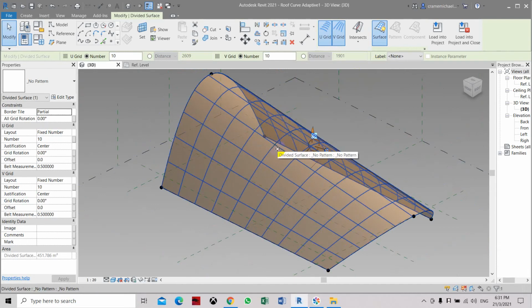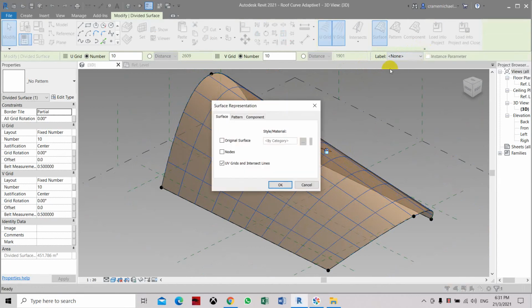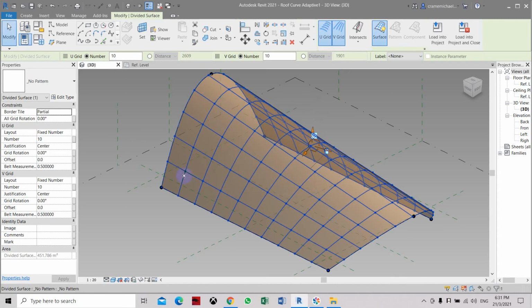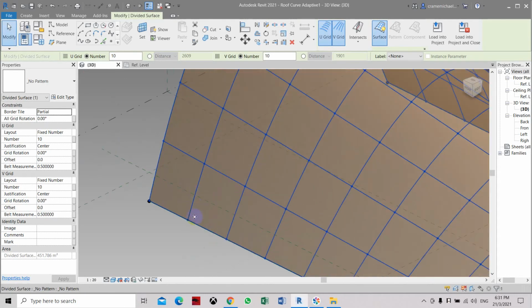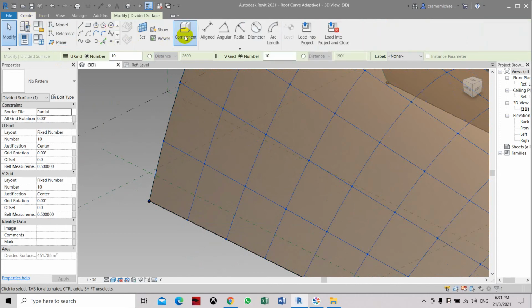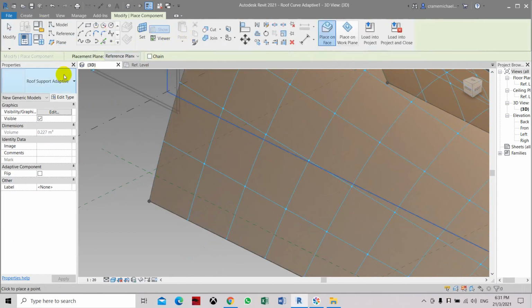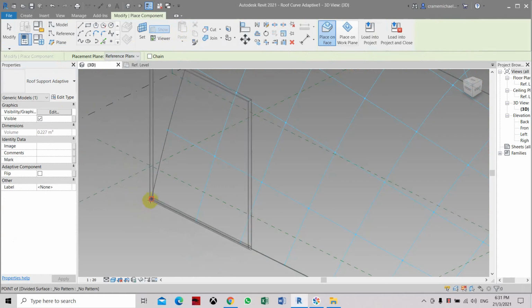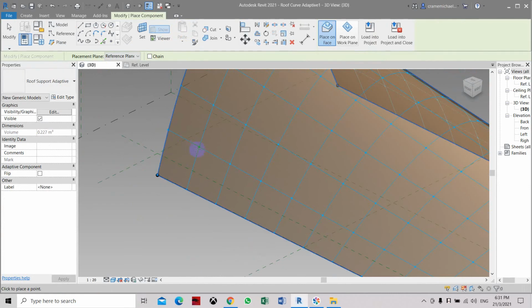Okay, but first we need to set the node so we can easily place it. Select this line, and here you can see this small arrow, display properties, and select node, so it will automatically open up or show the points or the insertion points in between the intersections of the grids. So let's component. This is the adaptive support. Let's place it on the first. Zoom out if you cannot find it. So it's easily snapped to that node.